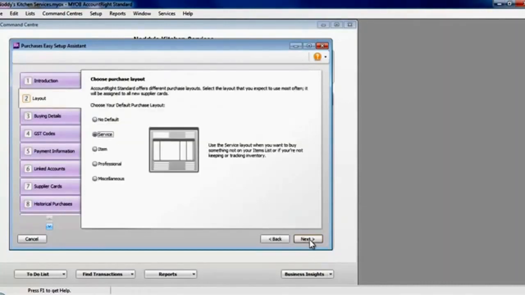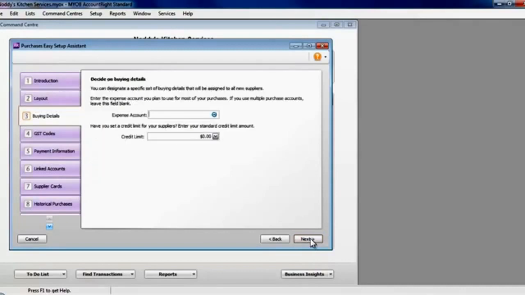The purchase layout, we'll be using our service layout for this business because we're not buying items. Choose Next. The standard expense account, there won't be one because every business varies in their type of expense in terms of our accounts. So leave that blank, as is the credit limit. Leave it blank. The credit limit could vary among different suppliers. Choose Next.